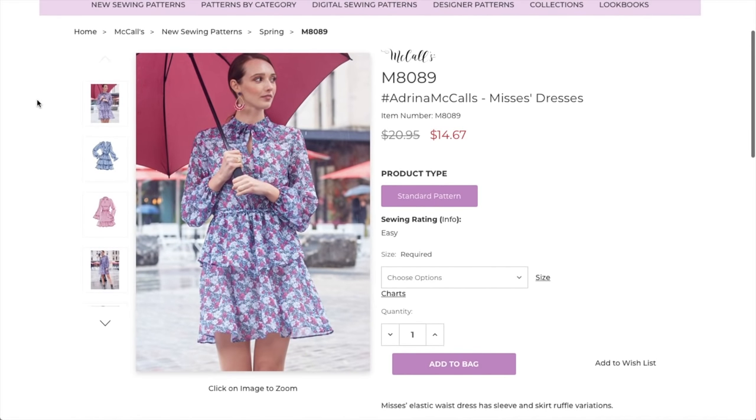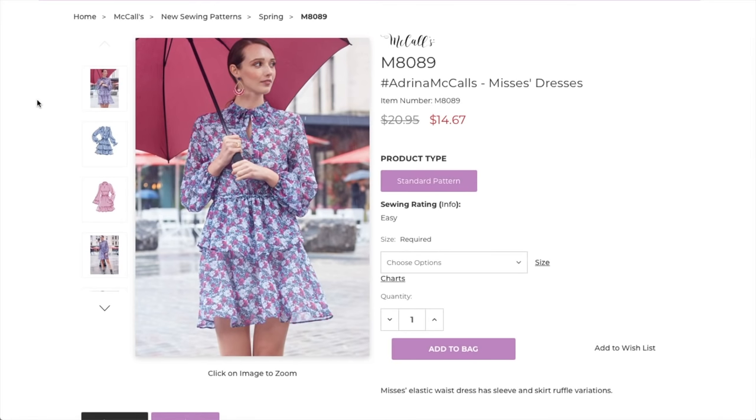I've been talking about the differentiating of each brand — Butterick is its own thing, Quick Sew is its own thing, McCall's has its certain demographic, and Vogue does as well. From what I can tell, McCall's is going to be the young, trendy, around-20-year-old type of garment. You can already tell the difference: the Butterick models were in their 40s, 50s, 60s, and these girls all look to be in their late teens and 20s.